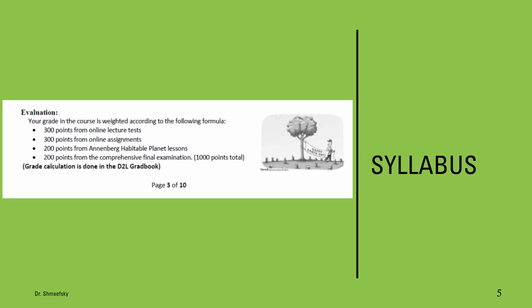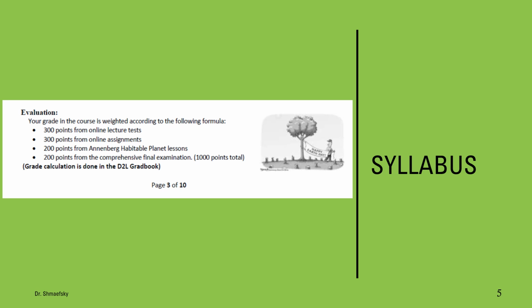So for our evaluation, we will have 300 points worth for 3 lecture tests that will run throughout the semester. These lecture tests are open book, but they're not timed, and you have a couple of chances to get the correct answers. I want you to learn from the test itself. What is the proper answer to that question?